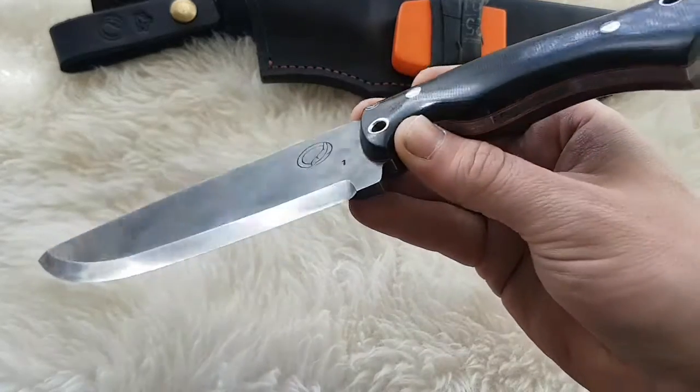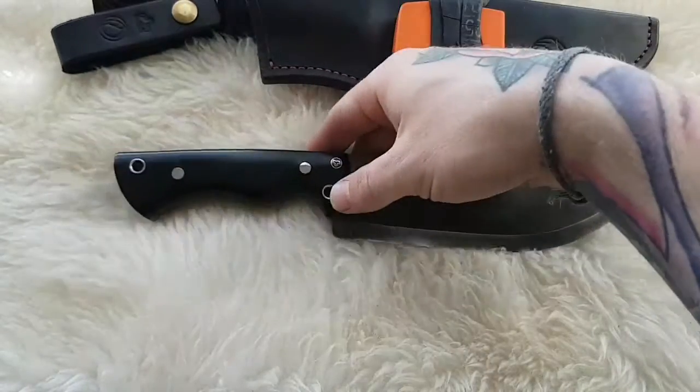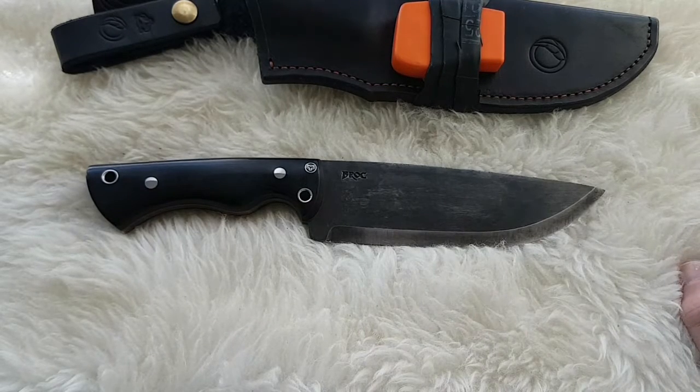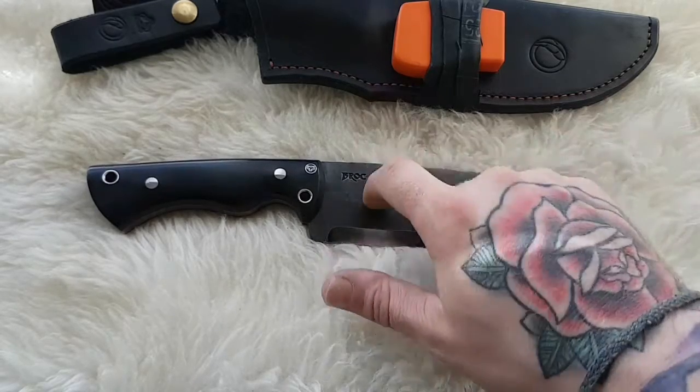He's a fantastic maker. I'm sure you may find something there to suit your needs, whether it be this or an absolutely beautiful knife from his range. He's a fantastic range and a fantastic guy. And thank you, Davy, for making this possible.